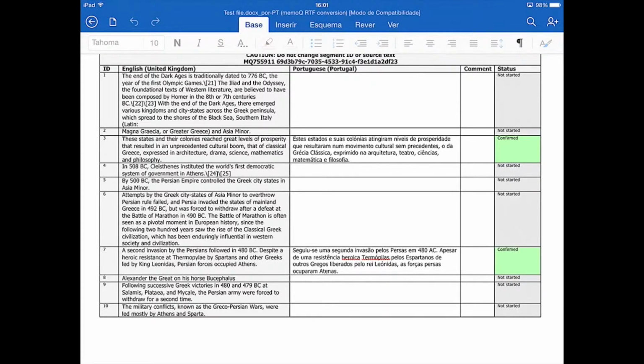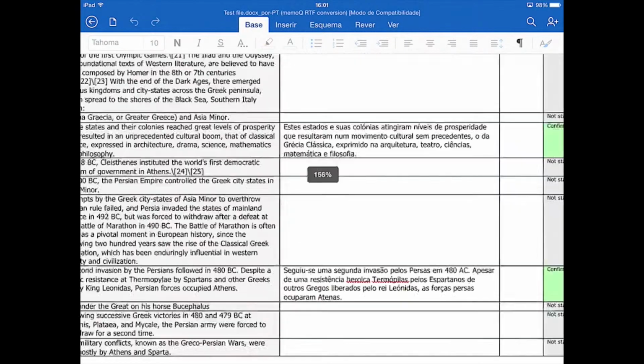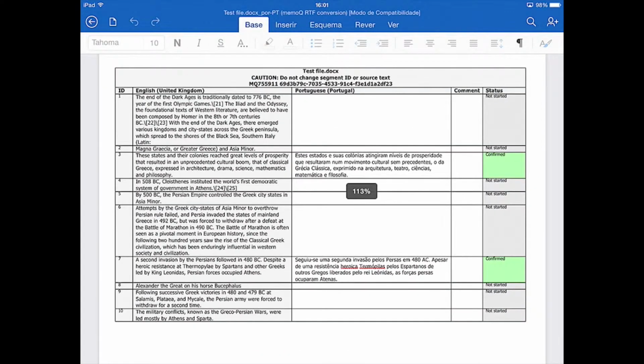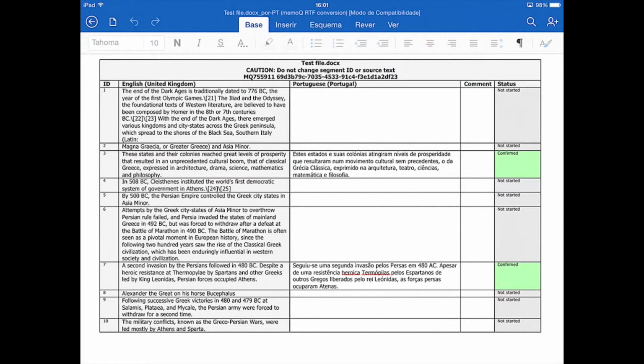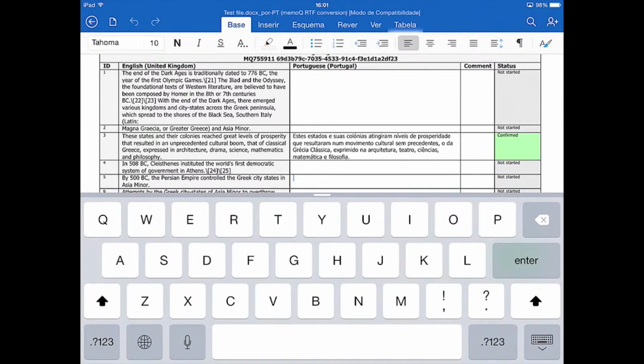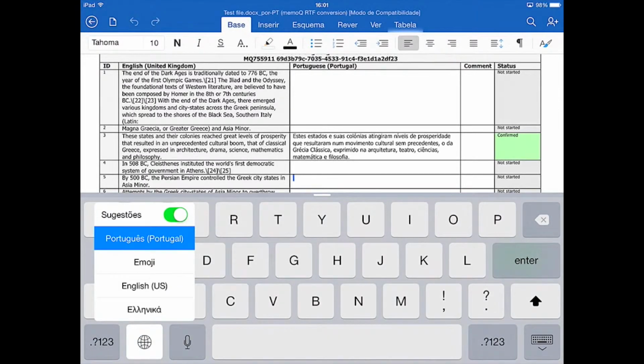Don't worry too much about the confirmation status because memoQ will import that regardless of the status. That's just the way it fixes the content back when it's imported. You can zoom in and zoom out if that makes life any easier, like I just did. And what you need to do now is just click on the target cell in the table and make sure you're in the correct language, because otherwise you just get gibberish. Click the little globe button and make sure you are in the correct target language for you. And when you're done, you can click on the little microphone.